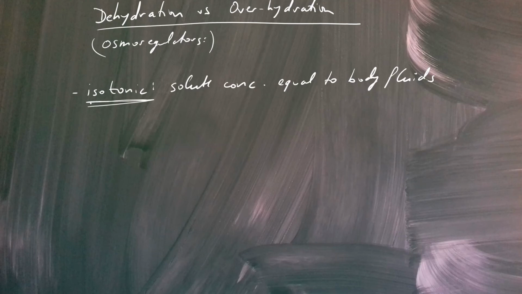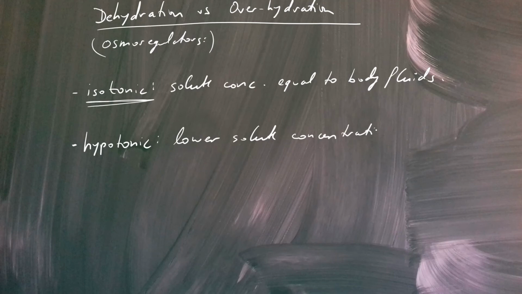In the example of the 15 liters, the guy who drank 15 liters of water was not isotonic. This was just tap water or mineral water. Yes, there are some minerals in there, but the mineral concentration is way lower than what your body fluids have. The second term is called hypotonic. Hypotonic is if the external fluid has a lower solute concentration than the reference, and in this case the reference would be the body fluids. So if you drink distilled water, then the distilled water is hypotonic compared to you yourself. It's not good. And the next one is called hypertonic.